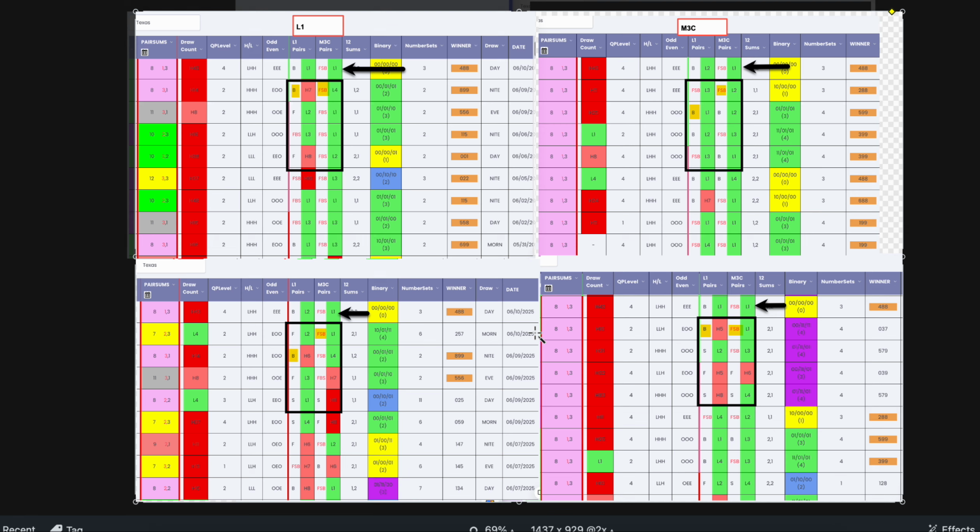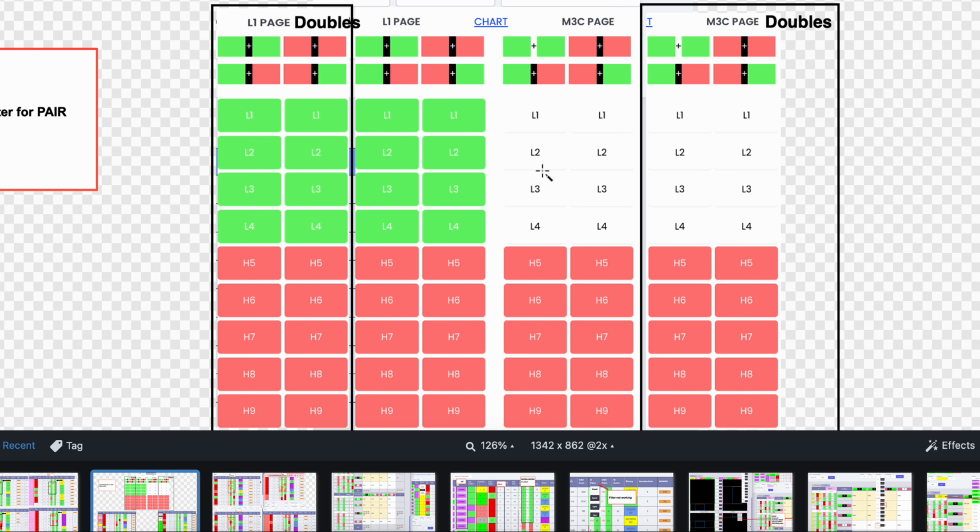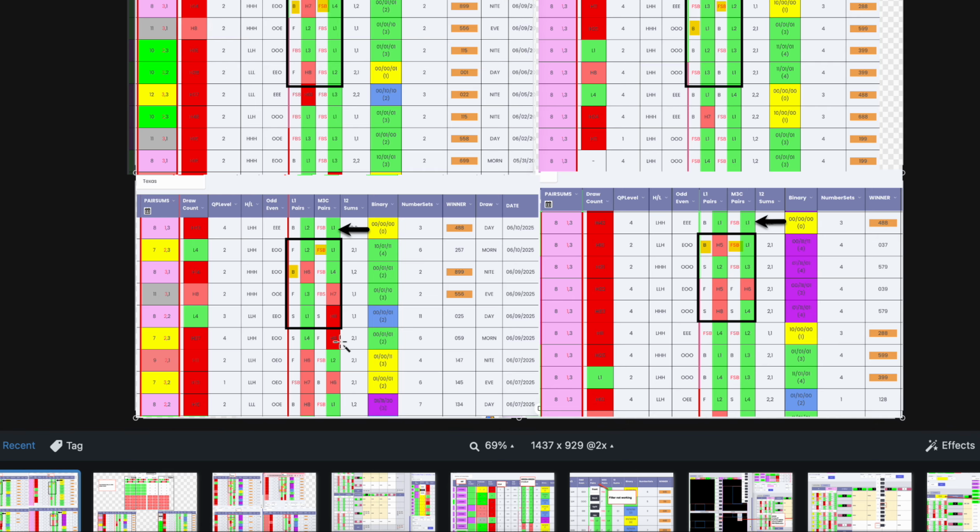What you do is this. Here are the L1 sections and here are the M3C sections. Down here, you have the L1 page and you have the M3C, the pairs, okay? See the pairs?